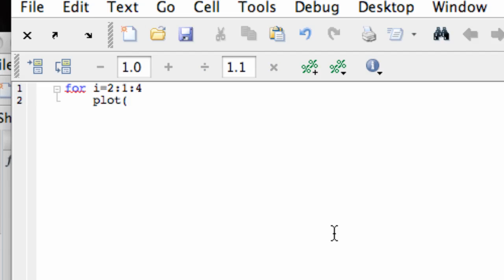I'm going to plot inpop, the first column, as my x variable, and my y variable is going to change. It's going to be inpop, and I'm going to plot the ith column. And let's give this a look so that it has a dashed line and blue circles for the markers. And then I'm going to end. So again, what will happen here is it will plot population column 2 versus column 1, then increment and plot population column 3 versus column 1, and increment again, population column 4 versus population column 1.